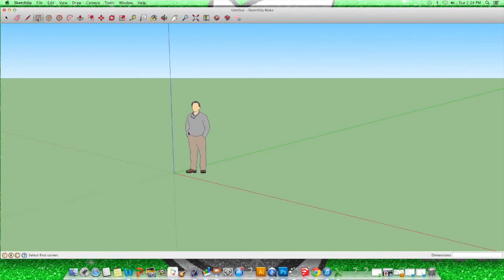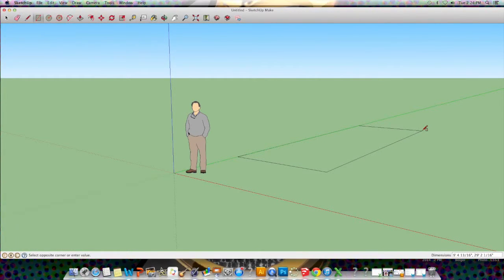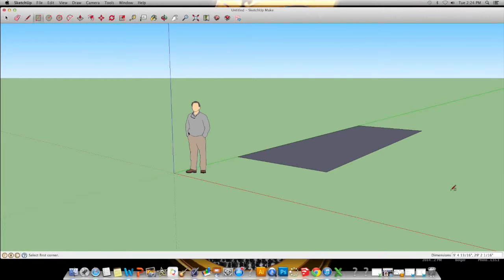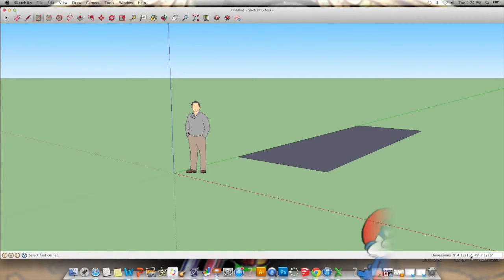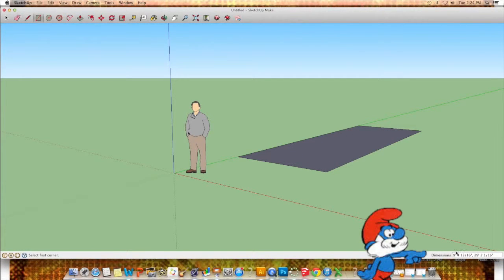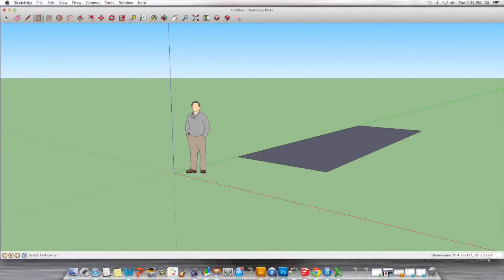So right now I grabbed the rectangle tool up here and I'm going to click and drag, which means I'm holding my finger down on the mouse button to make a rectangle. When I'm happy with that rectangle, I let it go and you can see that the panel automatically becomes gray. By the way, you shouldn't be following along with this because this is what not to do, just so you know. You can see the dimensions down here are of the gray box I just made, and they are ridiculous. They're 9 feet, 4 and 13 inches, which is a very random dimension.